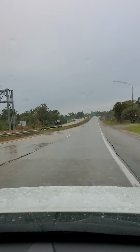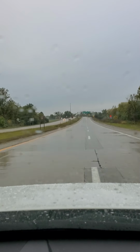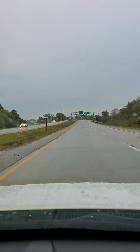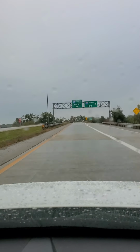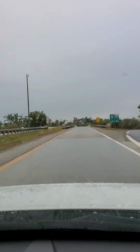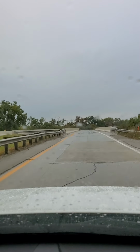Next, I want to get over to the left lane: mirror, turn signal, blind spot. I get over in this lane. I'm going to be going down a part of a trumpet that turns into a really sharp curve. So I want to take my time, and I want to be patient, and I want to really be aware of what's going on. I can't go fast or I will roll the car over. So it's raining. I want to go slow and smooth.